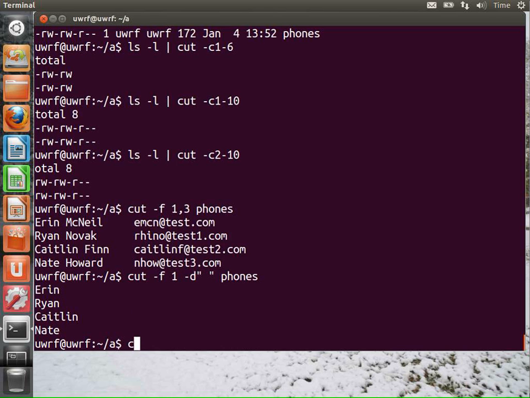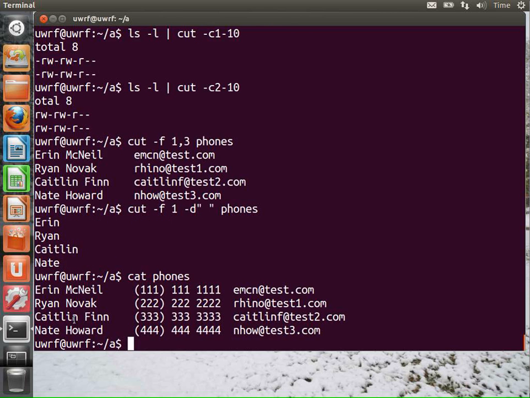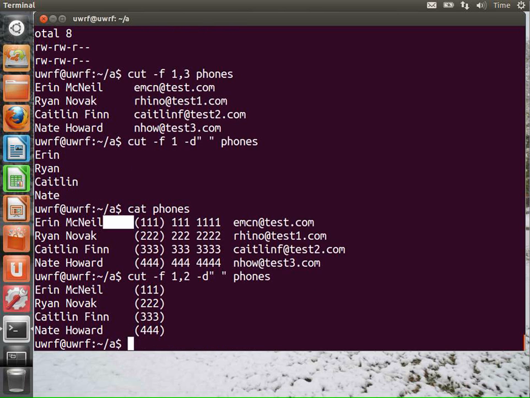Why is this? Because when I set up this phones file, I used a space here, and cut by default works with tabs, and I put tabs between the names and the numbers. Okay, so if I want to use space as the delimiter and I want the first and the second name, I should do something like this. Use the first two fields. Oh, but now I ended up with the tab not considered a delimiter, so now that's going to be a problem.